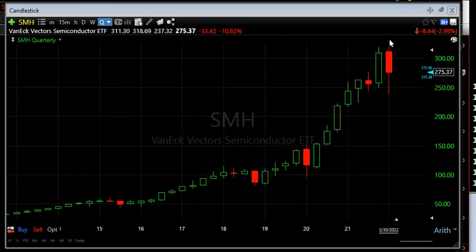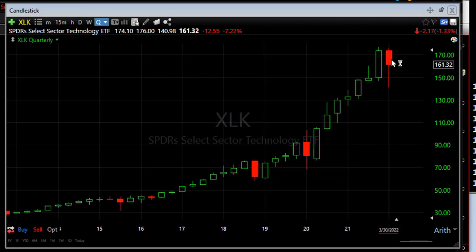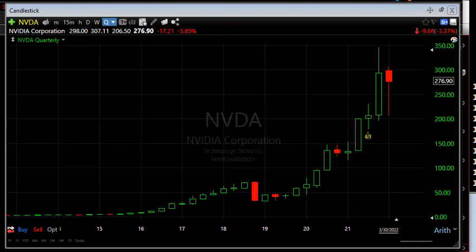The quarter was a 2 down. But once again, middle of the range in XLK. Here, once again, middle of the range. So all that stuff needs to get taken out. If we go to the inside quarters, you got NVIDIA is an inside quarter, a little bit closer to taking up the highs, but there was a big range on that quarter.